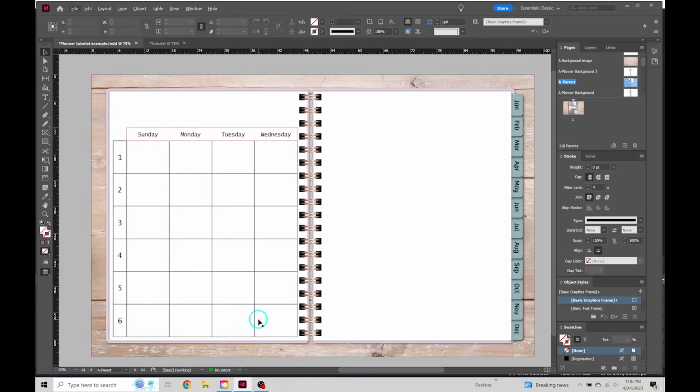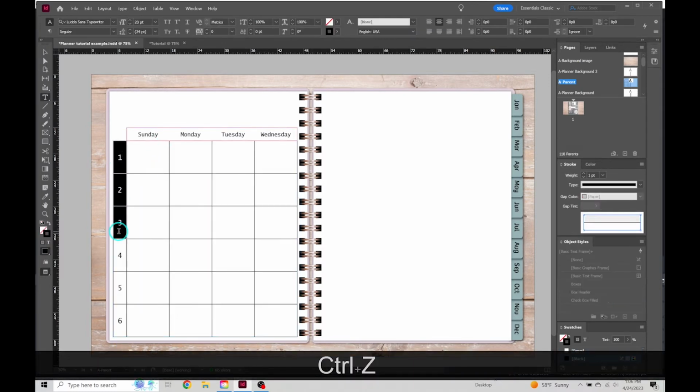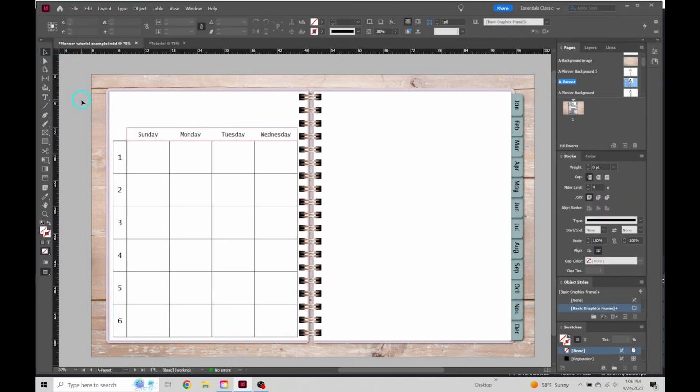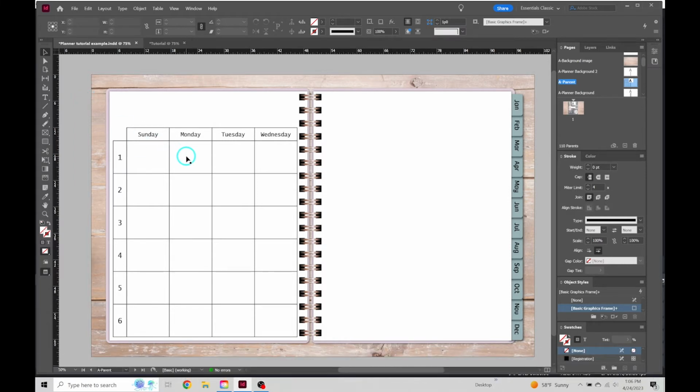And you can do this with any of the boxes you have selected. Just remember that the inside lines are going to be these inside lines, and you only want to have selected what you're actually wanting to change when you're working on this. So let's go ahead and go back and put that back where it was because we want to leave it like that.